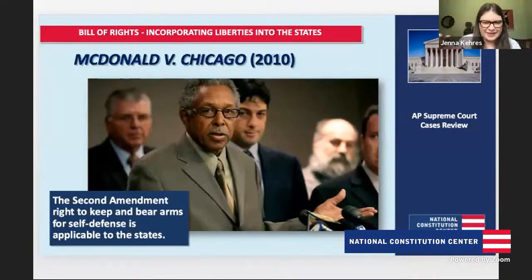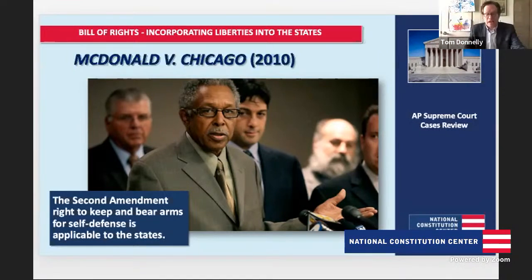And it's not all of them, I think, where there's still a couple of those liberties that hadn't been applied, but in the grand scheme of things, through the process of selective incorporation with these Supreme Court decisions, they've applied Bill of Rights protections to the states. Yeah, the big idea is that we've incorporated virtually every right against the states by this point in time.